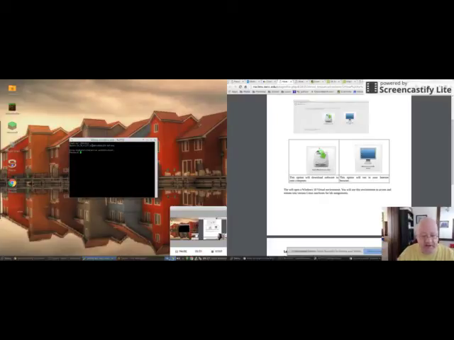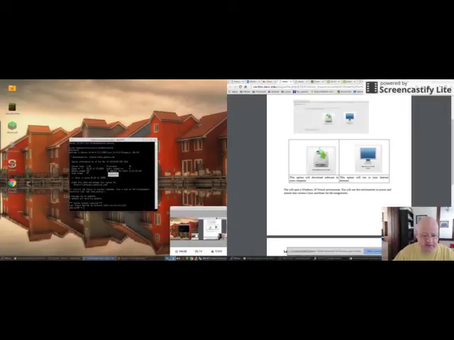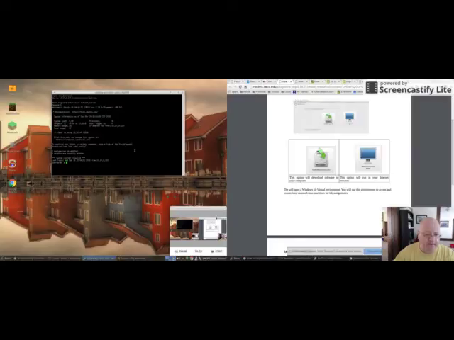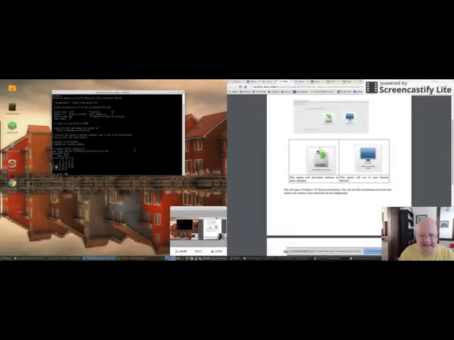Now, when you type in your password, you're not going to see anything actually come up on the screen, so don't worry about that. Just type it in and hit enter. If you got it wrong, it will tell you. But once you're in, you should be presented with a command line window. If you want to try something out, you could type the command cal, C-A-L, and you should be presented with a little calendar there. That's how you log into the ECC network, and that's how you log into your Linux server.